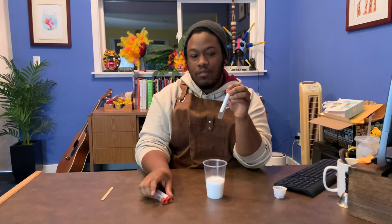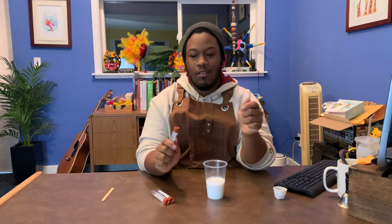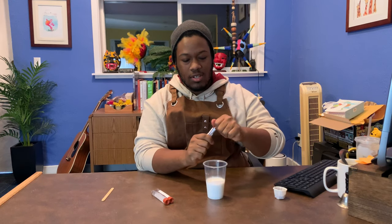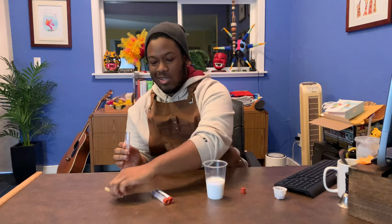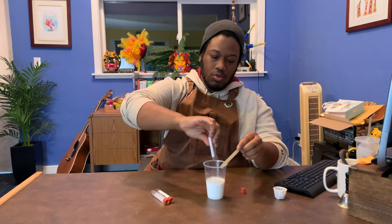So if you have these little vials you have to be careful, because pulling the stopper off you don't want to spill it everywhere. You're gonna pull and just tilt it from side to side until it comes off, and then once you get it off you can go ahead and mix it into your glue.